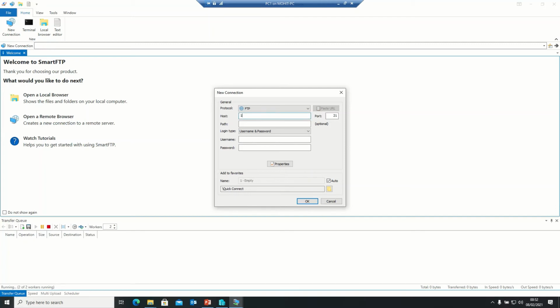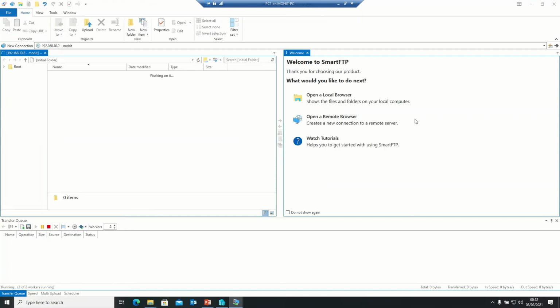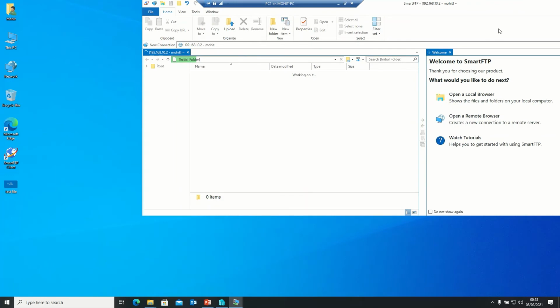Host name is our 192.168.10.2. And here I'm putting the password over there, the Mohit password. And clicking OK. Now you can see that the FTP connection is configured.